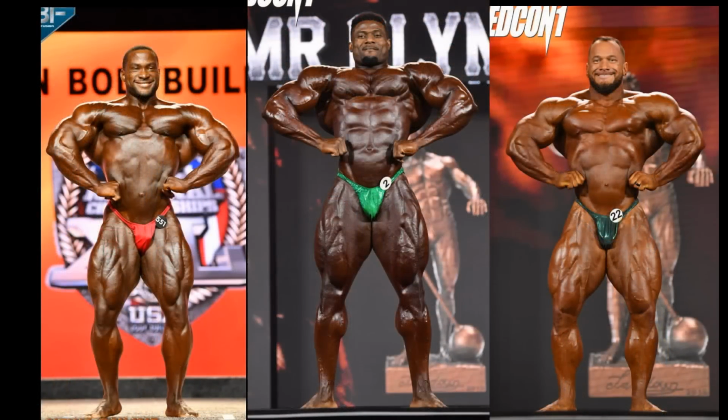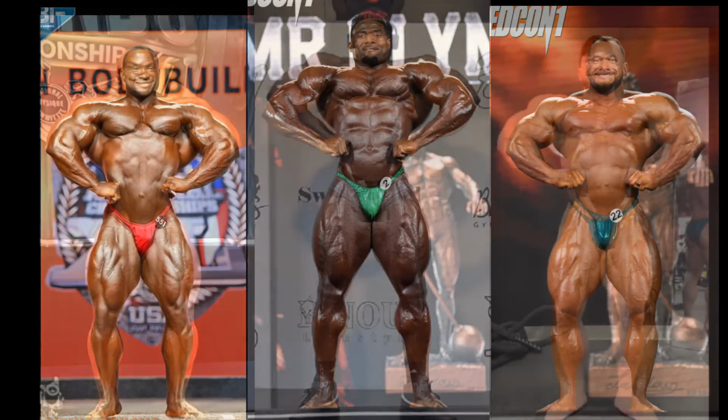Here's the front lat spread, and I just put Andrew Jacked in the center because he is going to win this shot, hands down. I think it is maybe going to be his show. That's 2 shots, though, guys. Do not get ahead of yourself. 2 shots does not win a bodybuilding competition. Now, between Carlos and Hunter, I gotta say, Carlos's wheels need a little bit more thickness. Wouldn't you guys suggest? So let's have a look at their most recent versions.